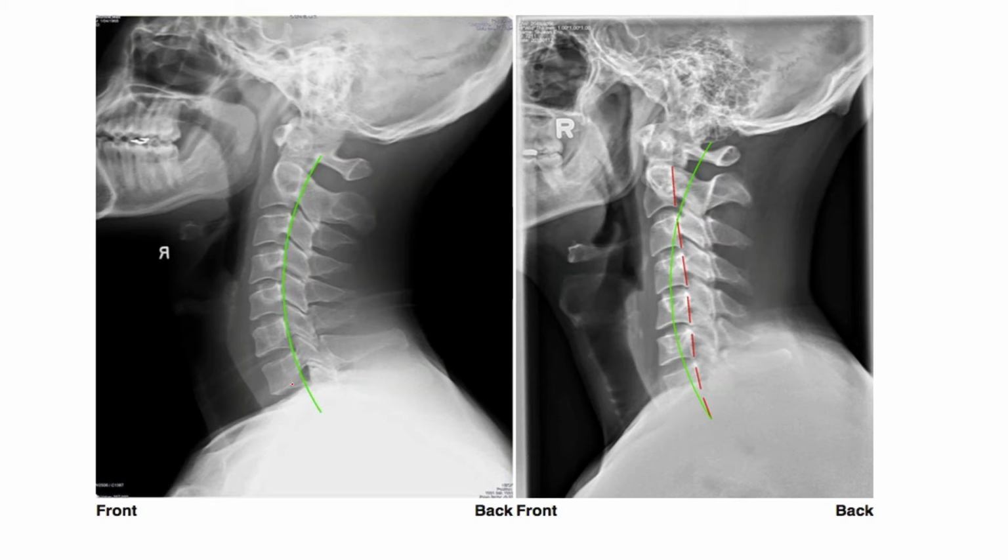So here's the normal curve, right? We got C2 directly sitting over C7. We got a 42-degree arc, no anterior head translation. If I drew my line up, and see here, you could barely see T1, so we could use C7, but let's say that's the posterior aspect of T1. If I draw my line up, I take that measurement, it's approximately 25 degrees, beautiful. Come over here, right? Green is the reference line of where I'd want my patient, red is where this patient is. So this patient has 7 degrees of curve instead of 42, so it's reduced. Patient has 16 millimeters of anterior head translation, so a little bit of anterior head translation.